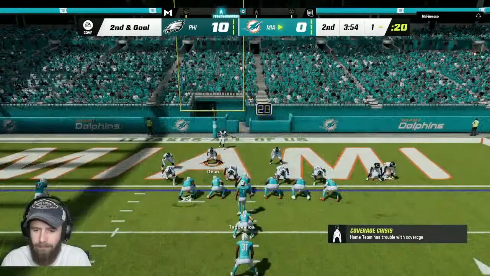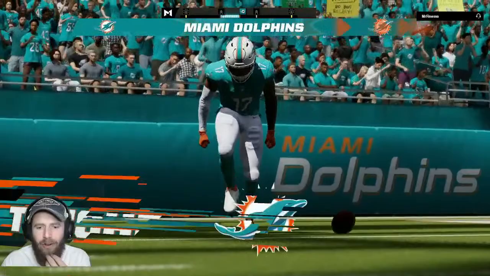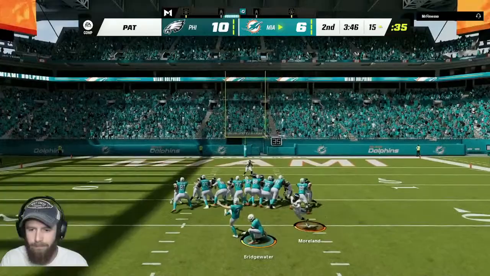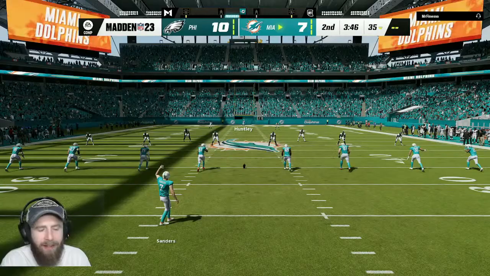2nd and goal from the 1. Hey, go steal. Nah, good play call there on the little RPO. So the Dolphins are on the board. It's going to be 10-7 pending this extra point. They will get the ball after half, so hopefully we can go on a long drive here for six.